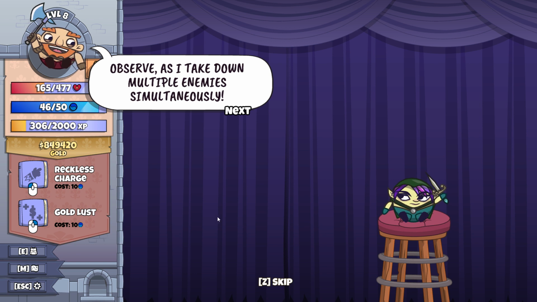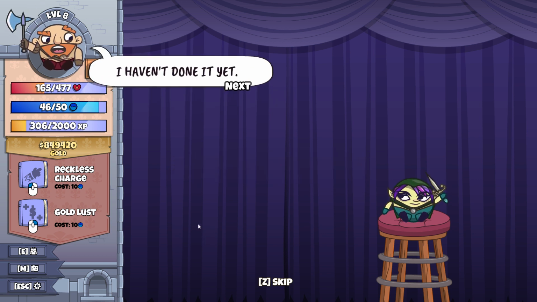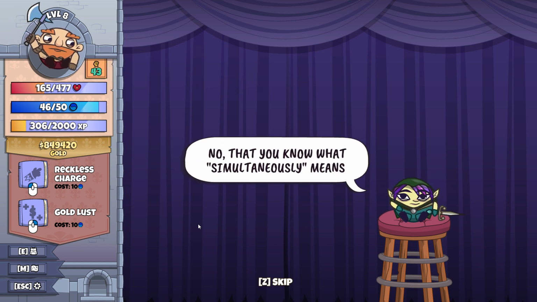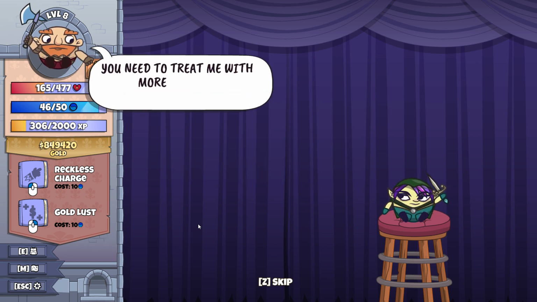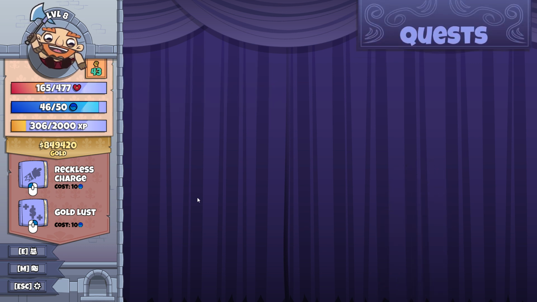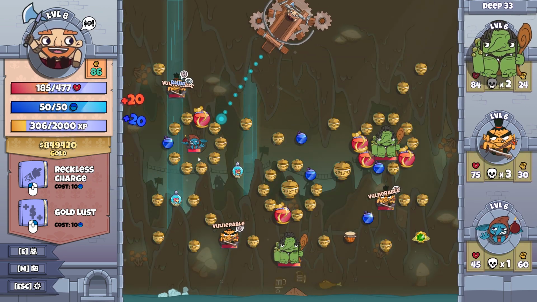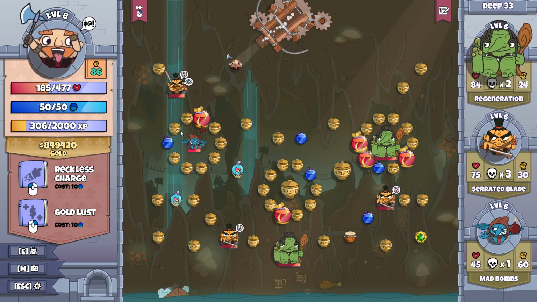Observe as I take down multiple enemies simultaneously. Wow, I'm impressed. What? I haven't done it yet. No, that you knew what simultaneously means. You need to treat me with more respect. Simultaneously. I mean, he's trying. He's trying so hard. Defeat 3 enemies in a single turn. That's extremely doable.